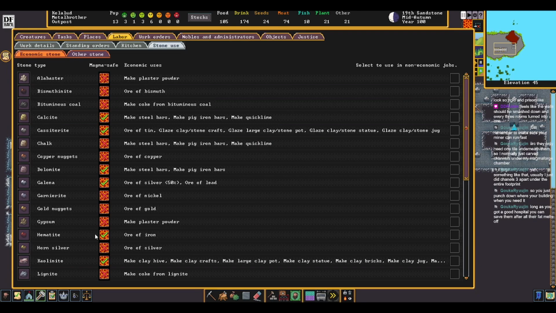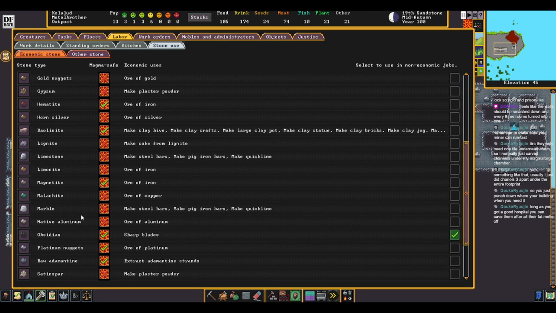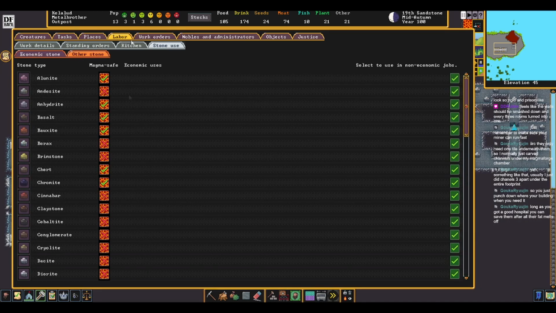I did see pitch blende earlier. Oh yeah, these are the other stones, so it could be on here. So we're looking for any kind of stone that we got. Gabbro, hornblende, mica. We have got mica. So we got mica. I saw it earlier. And we have got pitch blende as well.